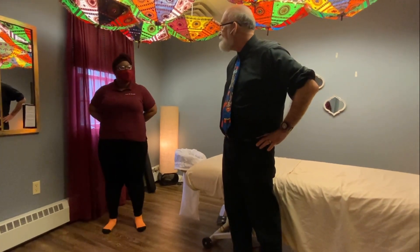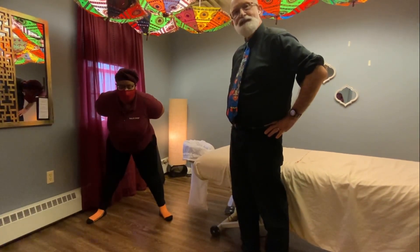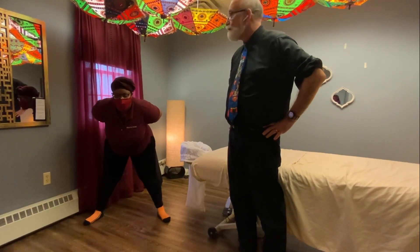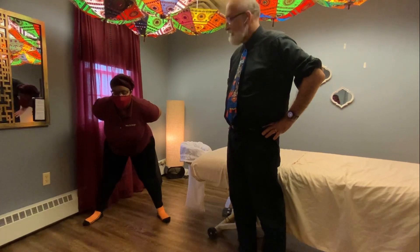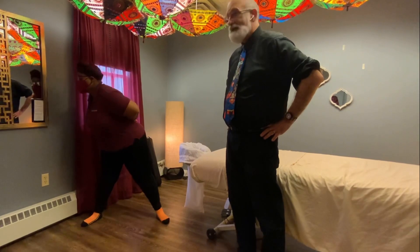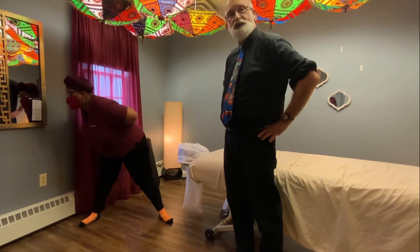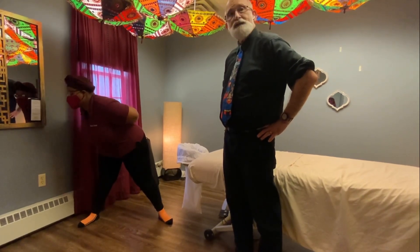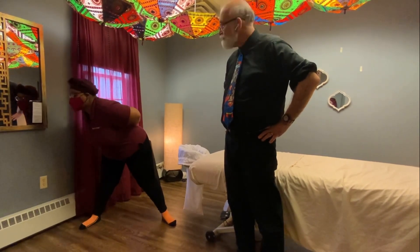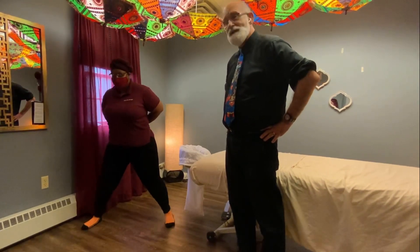Now let's do that whole set again — I like to do them twice: center, left, and right. We're going to see what effect this has; I'm expecting something to look really, really good at the end of this. I've actually had a whole bunch of people that worked at a warehouse who started doing this every hour — they would stop and take a stretch break, and all the people on the dock would get out and do this particular motion, then get back to work loading boxes on the back of the truck.